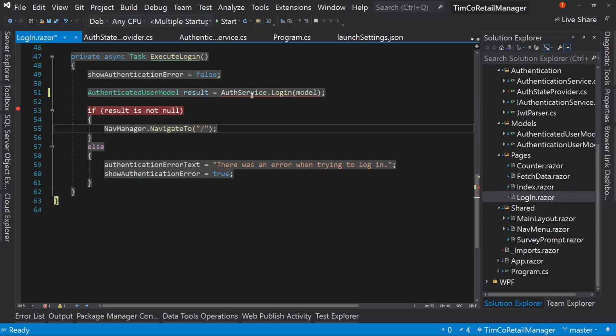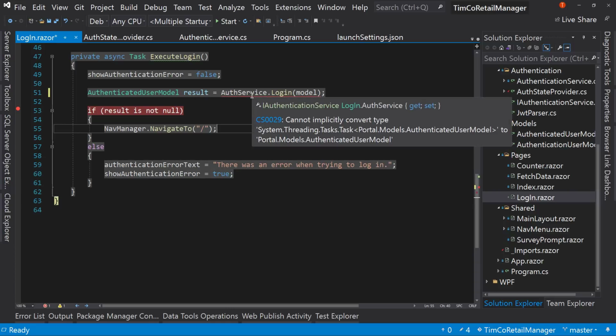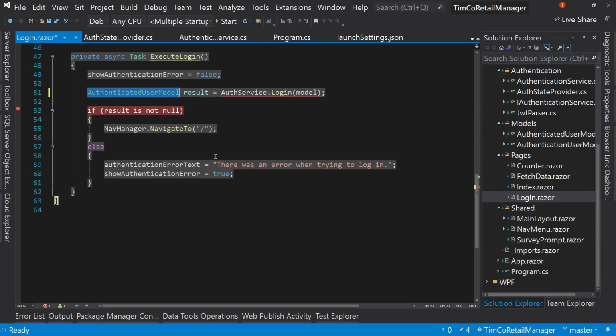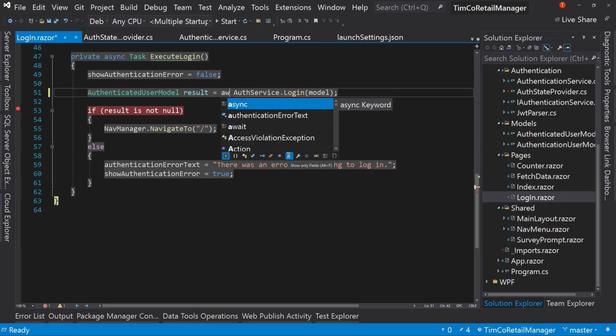In fact, it's going to yell at me and say you can't do that because I'm trying to convert that to a task. Because I used var as a shortcut, it's helpful in that it shortened my code and makes it a little more readable. The bad thing is it didn't protect me against myself. I'm not against var. I like var. I use var quite a bit in the right spots, but it can burn you. And this is one of those places where it burned me.